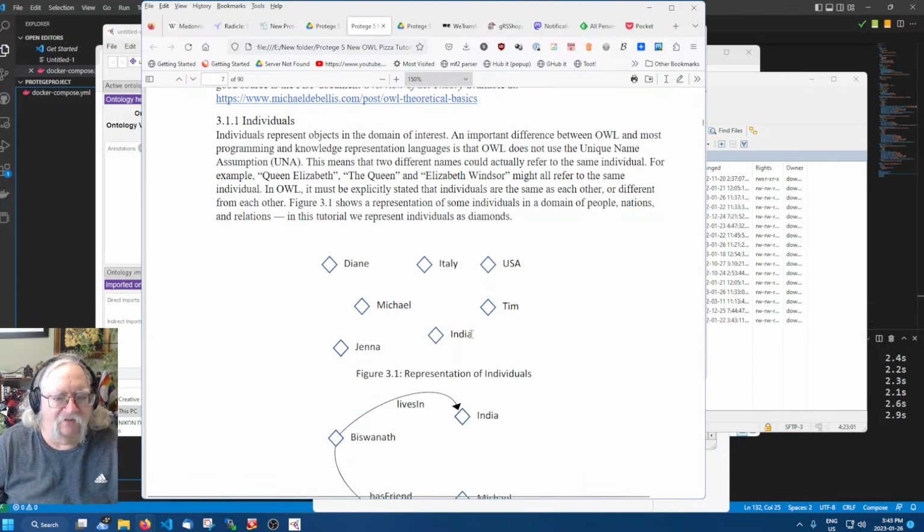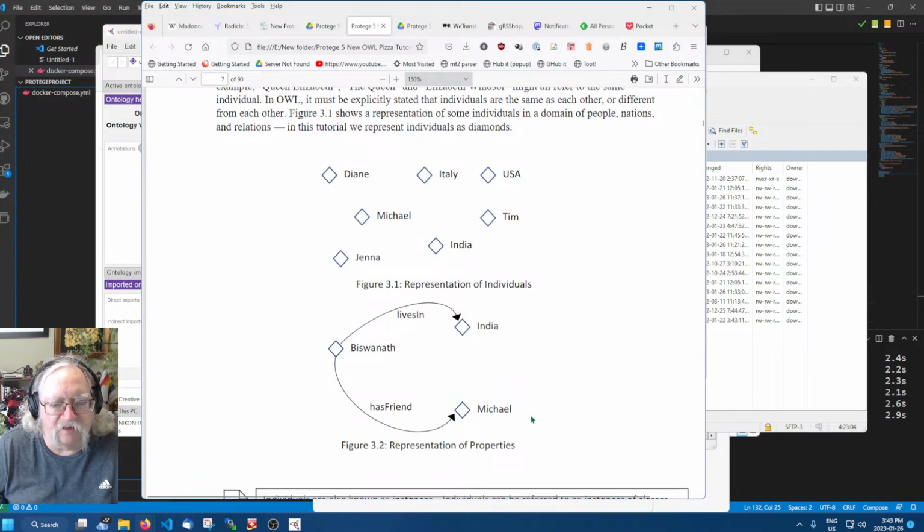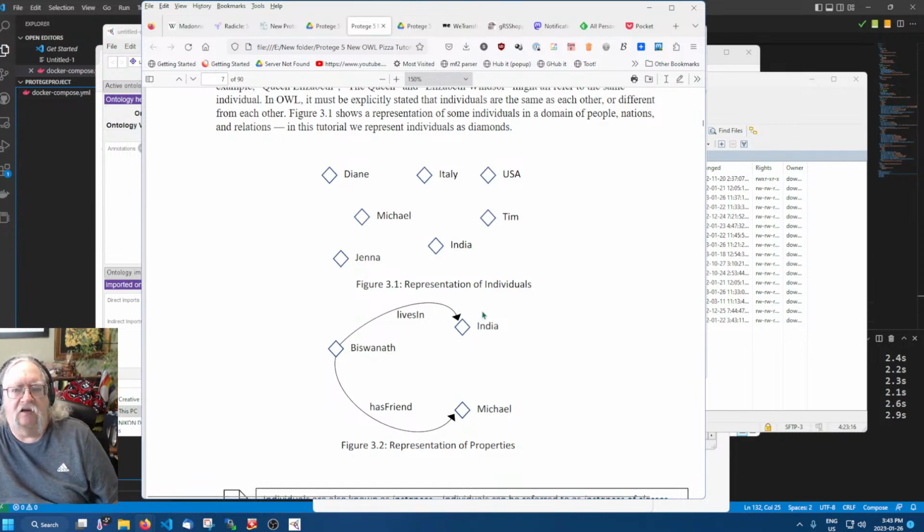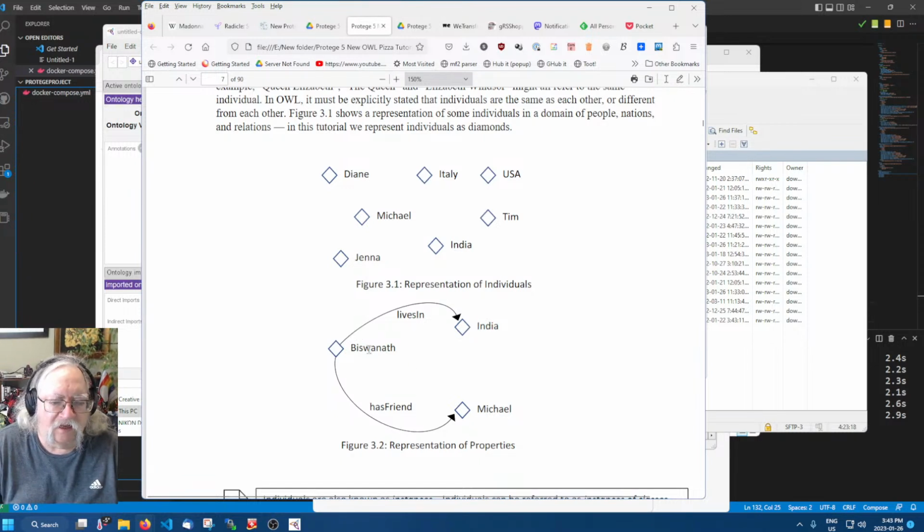So, and here we have a representation of some individuals. And down below, we have some properties. So, Biswanath and India are individuals, and Biswanath is related to India by the property lives in.